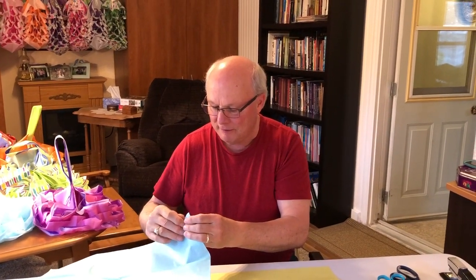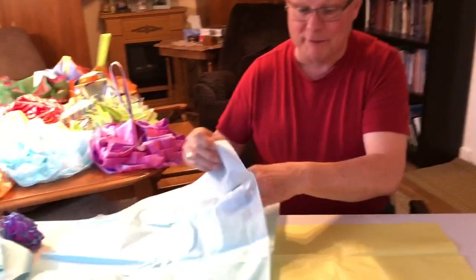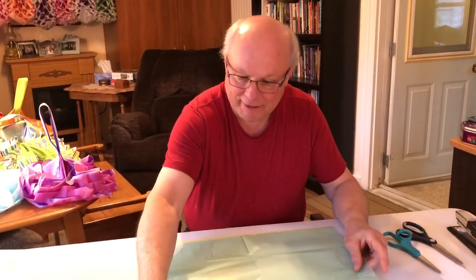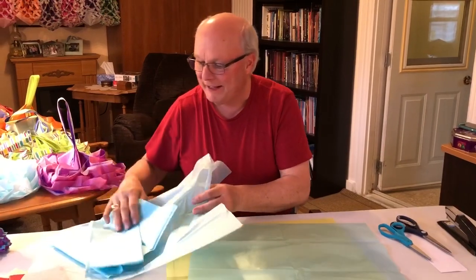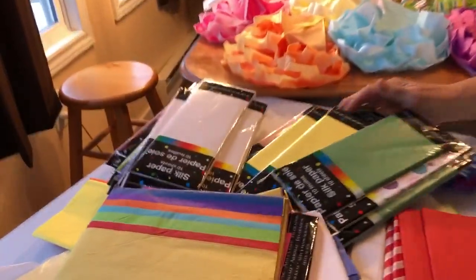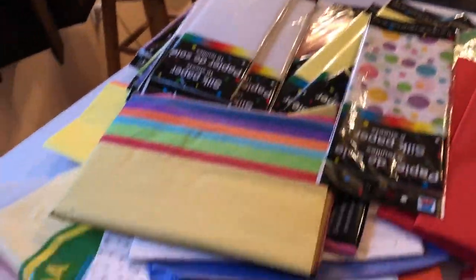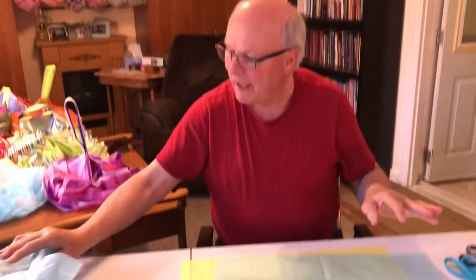You start with tissue paper, and when I was a kid — because we weren't that good at it — we would start with newspaper so that we didn't waste the tissue paper. We learned to cut and fold on newspaper, but as you can see here in this pile, my wife got a little carried away and wanted to make sure we had lots of colors, so we have a variety of every color imaginable, even polka dots and stripes.